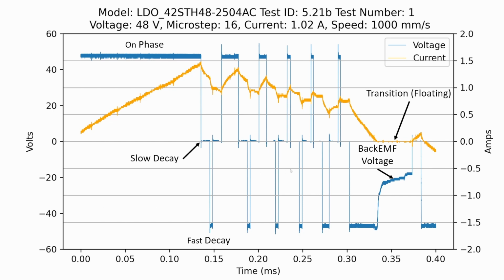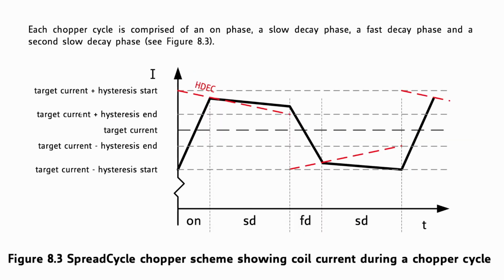So as we go further, this is another sheet, information from the data sheet, and it talks about spread cycle and how they have this sequence of an on cycle, a slow decay phase, the fast decay phase, a slow decay phase, and then this process repeats. So this is gas pedal, coasting, braking, coasting, and then gas pedal again.